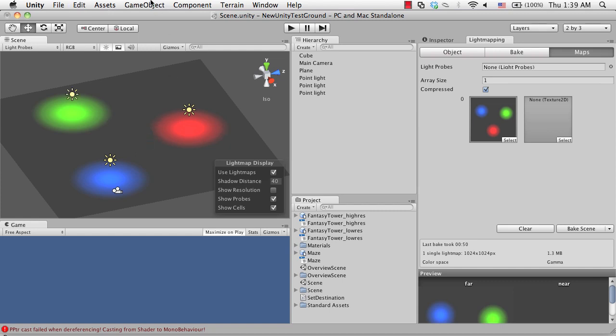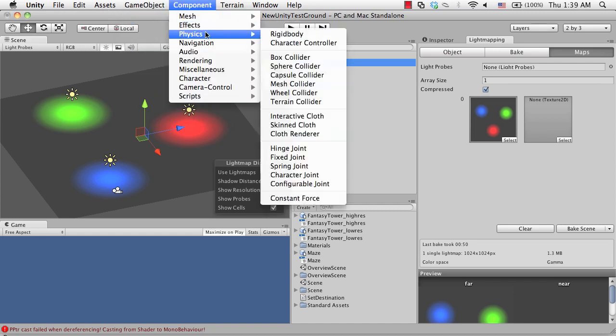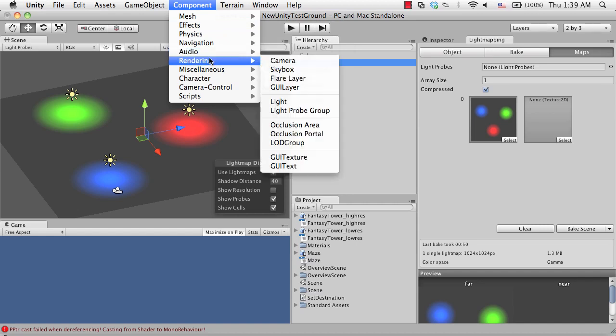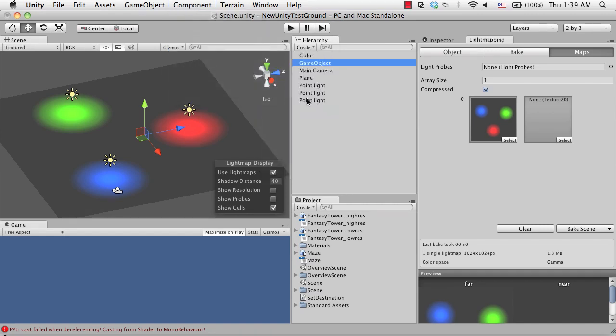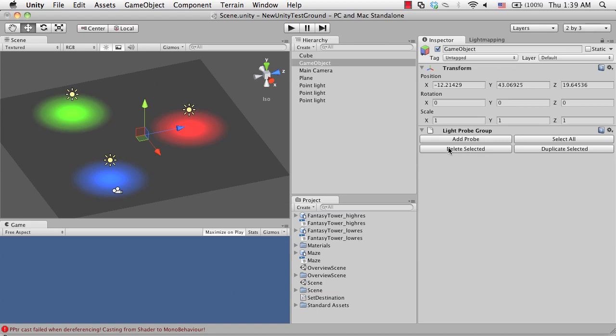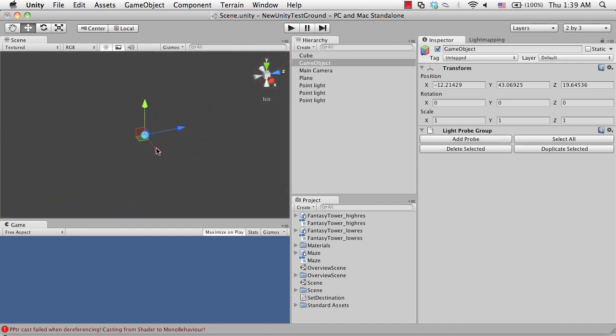And the way to set that up is by creating a new game object, which I'm just going to make empty. And I'm going to go to Components, and then, what was it? Rendering, Light Probe Group. And I go to the inspector here. You can see that I have this new panel where I can add a probe, select all, delete the selected, or duplicate selected. These are not actual objects you place, these are basically instances that are under the hood parented to this game object. So if I add this, I can still treat it as one. I can move it around, I can press Command D to duplicate it, I can delete it with my normal hotkeys, etc.